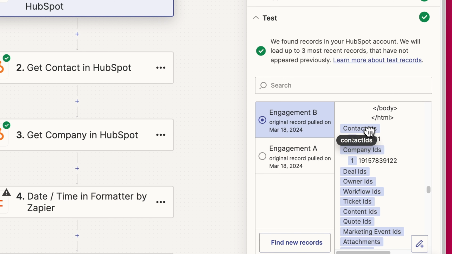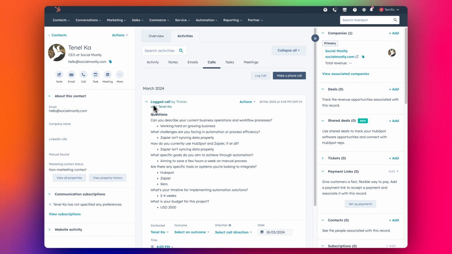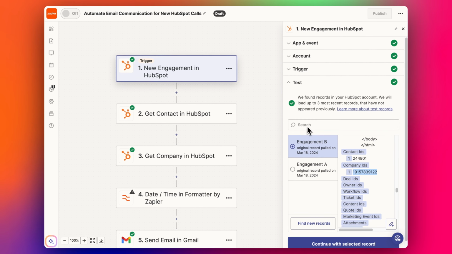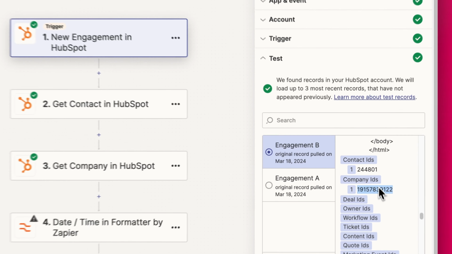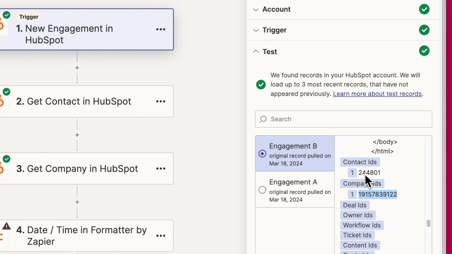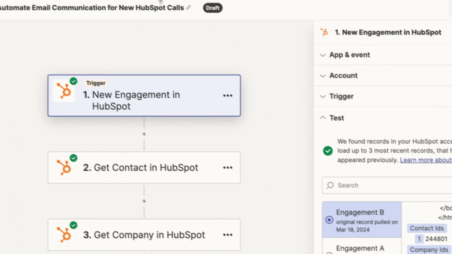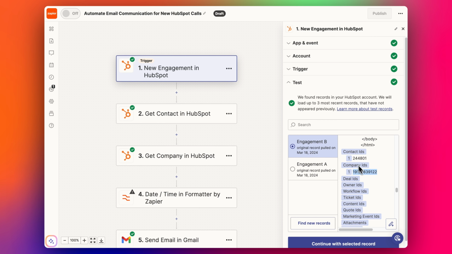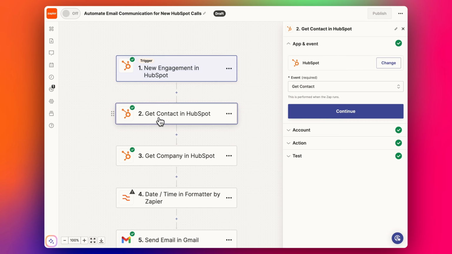And you can see here the contact IDs. I'm only going to do it for when it's logged with an individual contact and company. But I've done some other videos around multiple using loops, which I'll link to above as well. Basically, this is just assuming there's one contact, one company. And so we don't need to find the associations for this engagement because the associations are already included here.